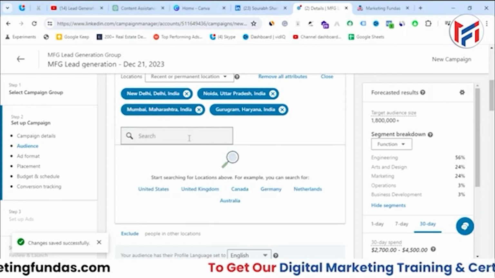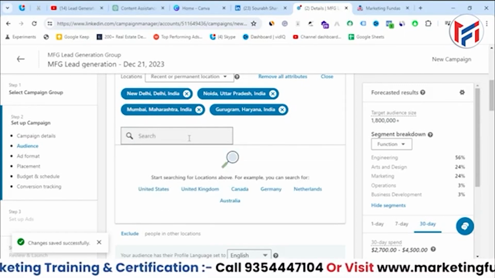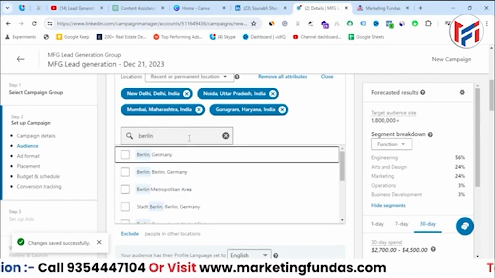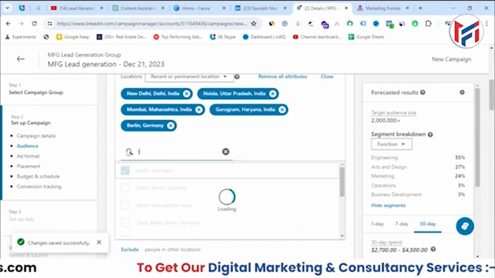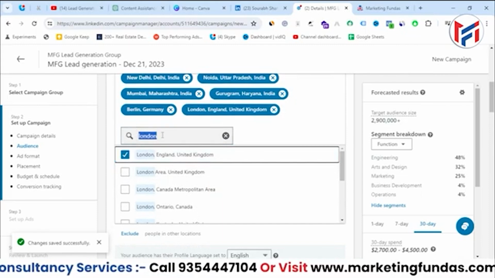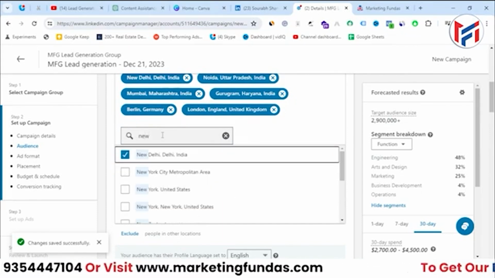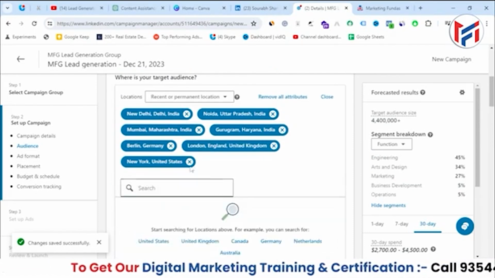Now let's say I want to target from other countries as well, so I can do that as well. Like I can target Berlin from Germany, I can target London from UK, I can target New York from United States. So this is how I can target multiple cities.